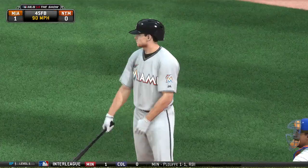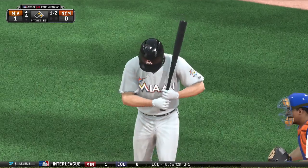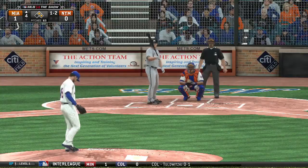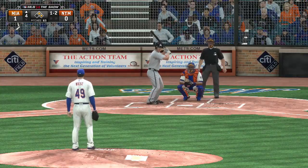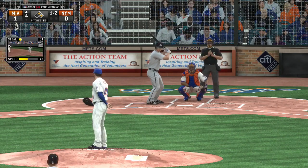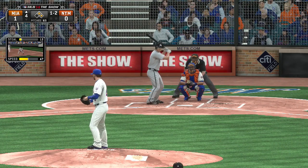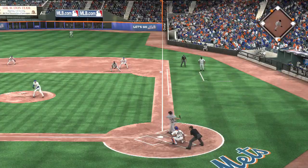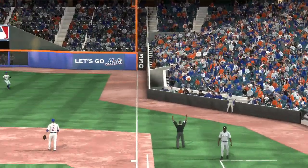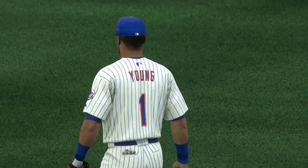0-2 is a fastball that misses inside, 1-2 now. And even on 1-2 now, you've got to expand the strike zone a little up there. You can't go down looking here. You've got to put this ball in play. Make him hit the ground ball. Here comes the 1-2. Hit hard to the right side. And that hook's just foul. Boy, not by much more than an inch or two there.